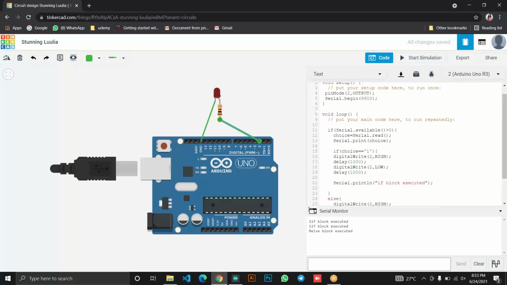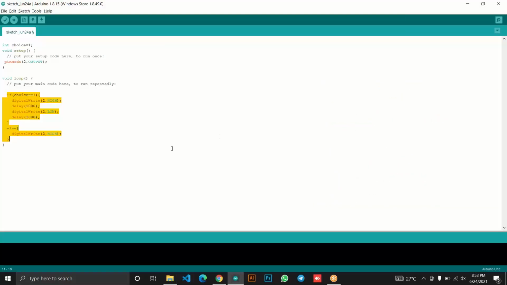Now we go for the concept of the for loop. We'll come back to the Arduino IDE. Now, what is the concept of a for loop? A for loop is just like the void loop over here, but if we require a larger number of loopings, then we use a for loop. So let us write a code.